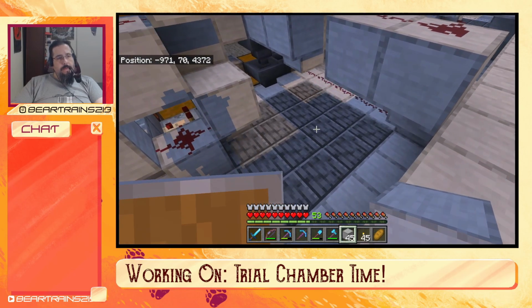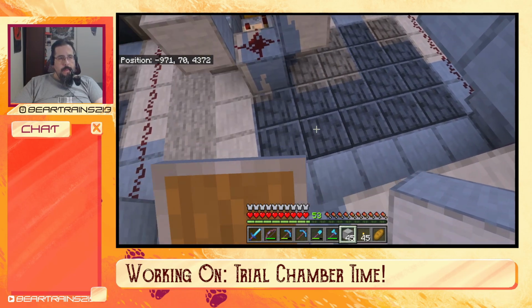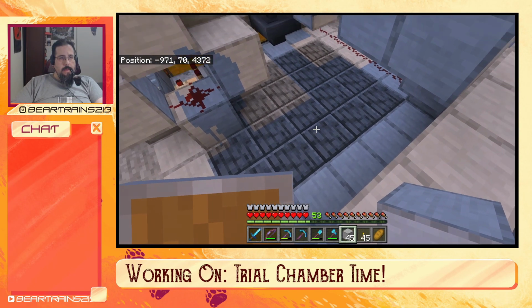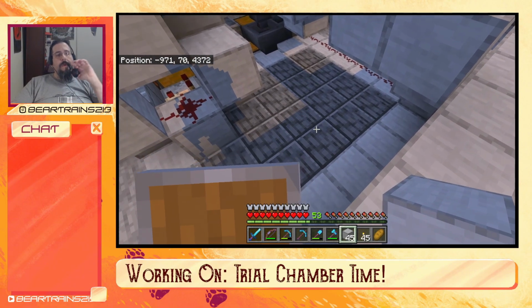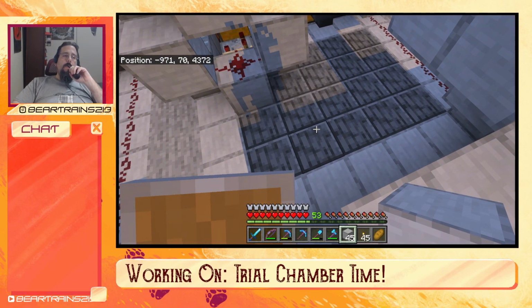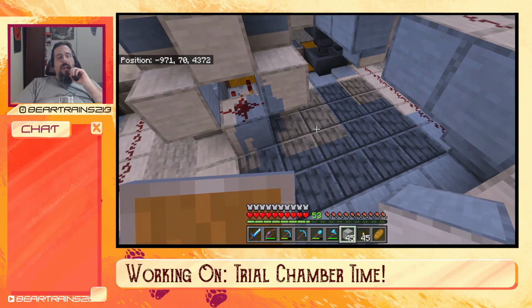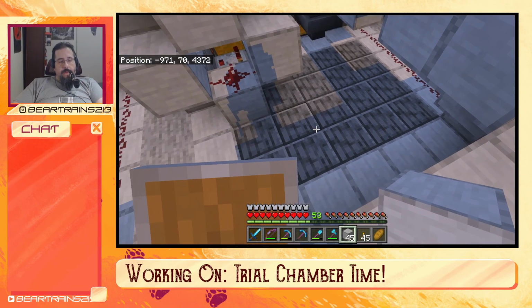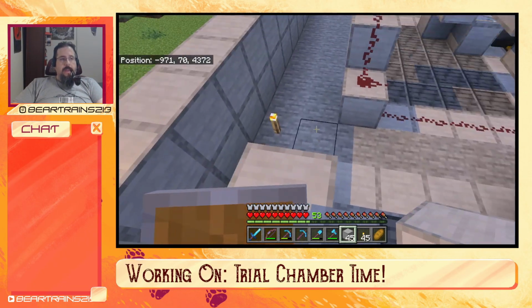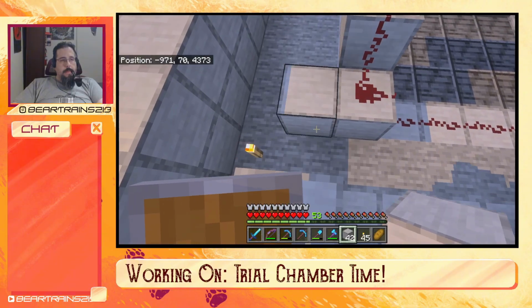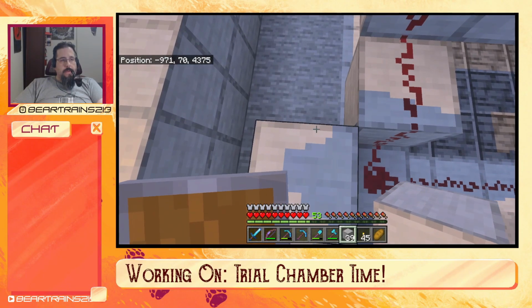That's an odd by even grid too. 1, 2, 3, 4, 5. 5 by 4. So there's no convenient way for me to just put light in the floor. I mean, I could just hide it under a slab. Hide a torch under a slab, that'll do it.